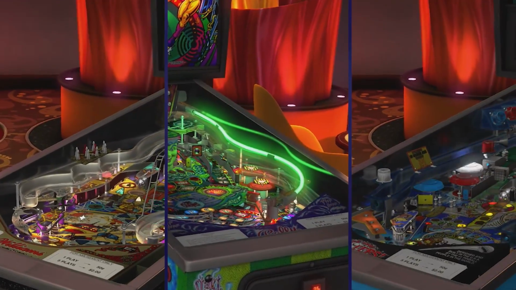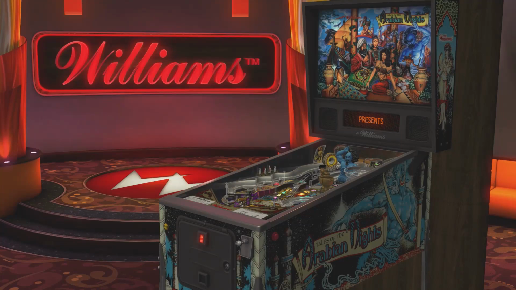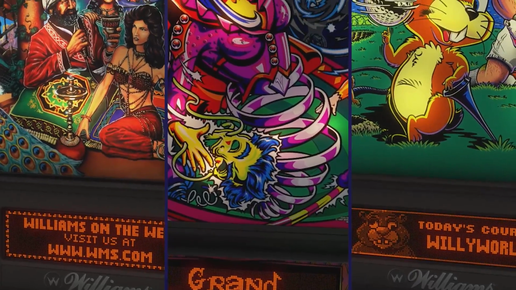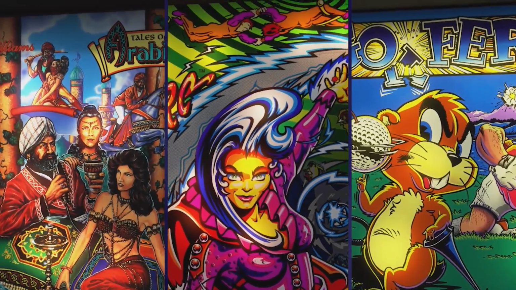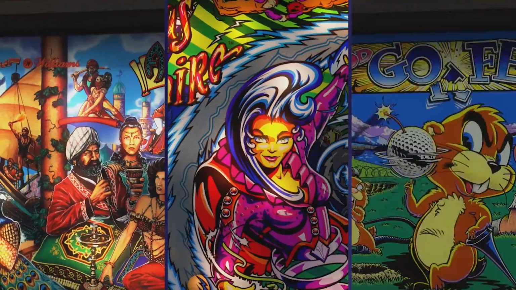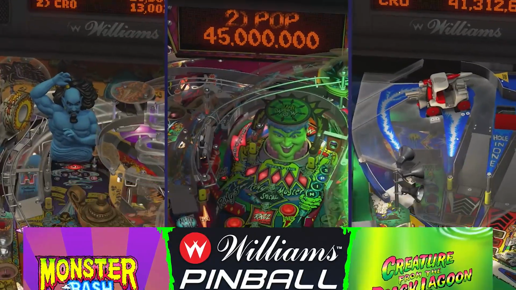This time it's Table Pack number 5, and included are Tales of the Arabian Nights, Circus Voltaire, and No Good Gofers. So this pretty much confirms that the numbered table packs will have tables that do not require additional licenses, while the unnumbered table packs will have tables that do require additional licenses, and will have a more descriptive table pack name, like the Universal Monsters table pack that was released not too long ago.